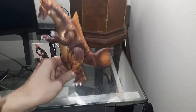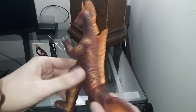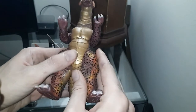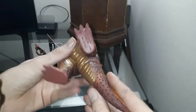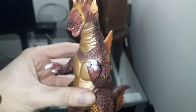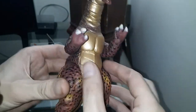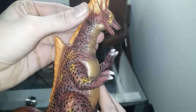The Titanosaurus. As you know, this is not a figurine review. This is just an unboxing. So this is my first impressions, my first reactions of getting this thing in my hand. And I gotta say, I'm blown away. The coloring, the paint job, just the overall look of this vinyl figurine most definitely is... I'm blown away now that I actually get to hold one in my hand and actually look at it. I love the detail on his chest. The legs look absolutely gorgeous. I really, really, really love this guy.